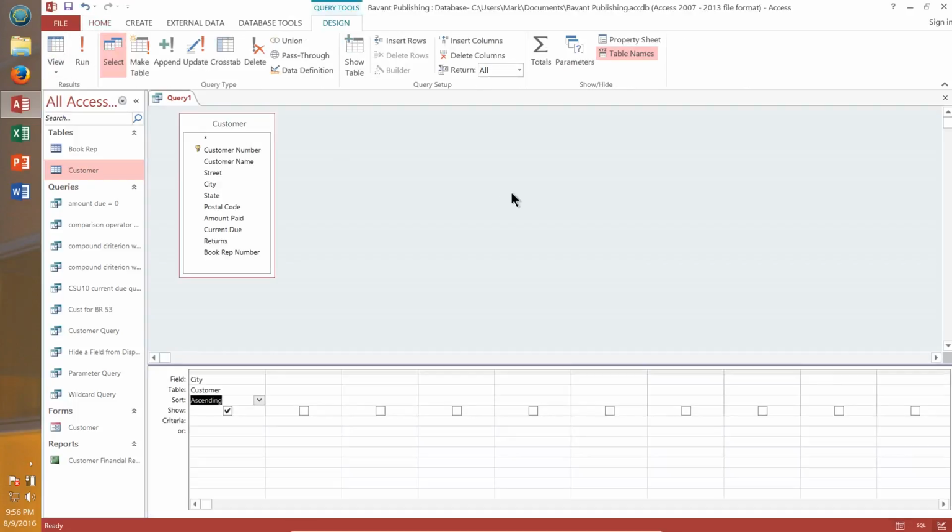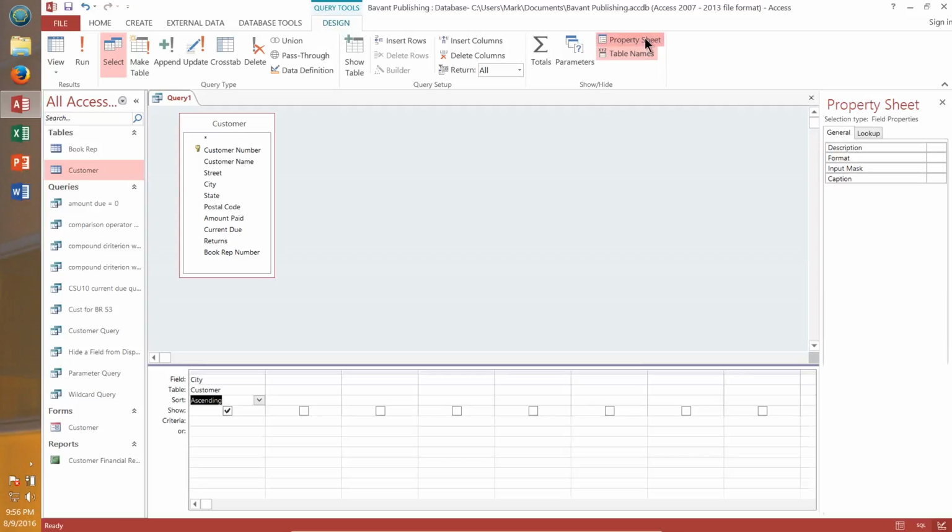So let's go back to View, and if we go to Design, which we're already on, we can bring up the property sheet on the right hand side.